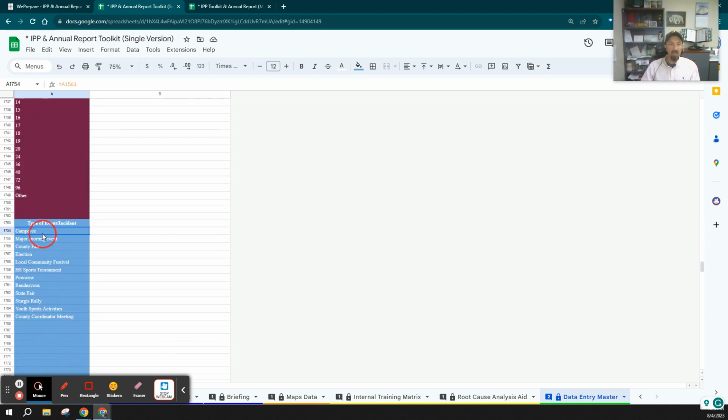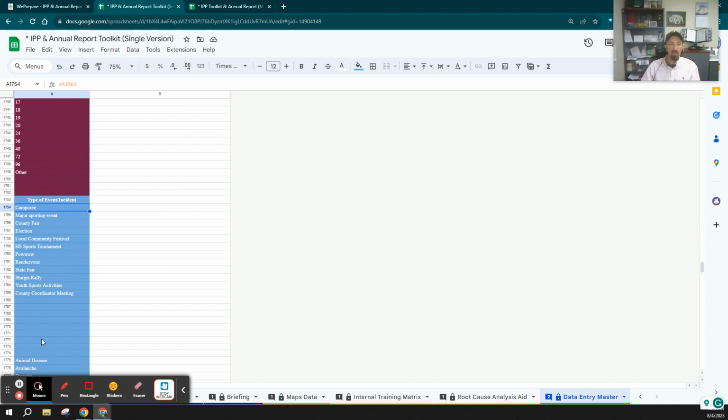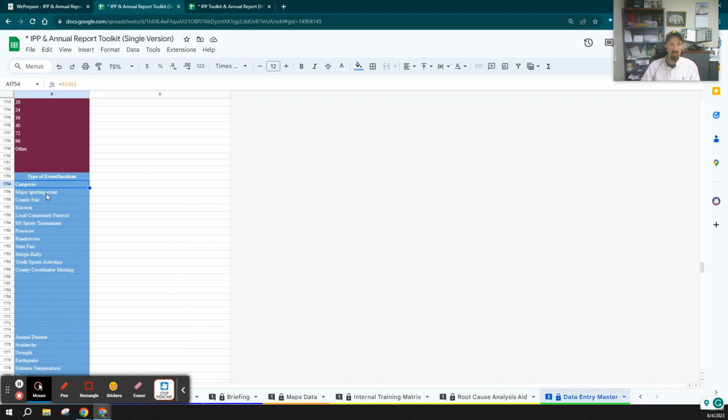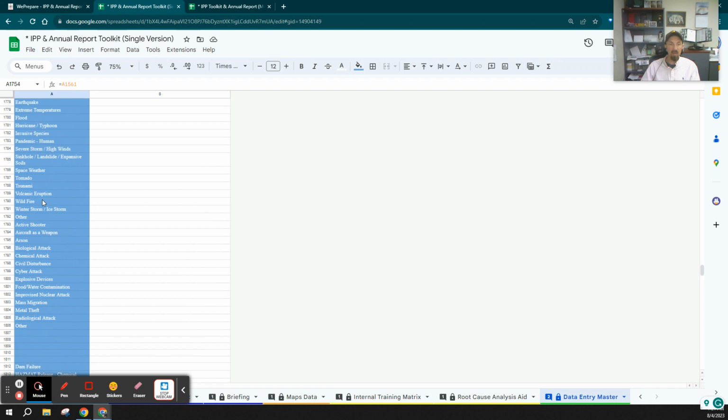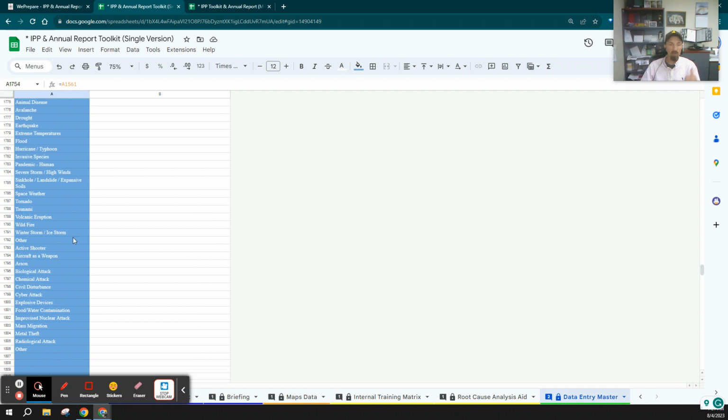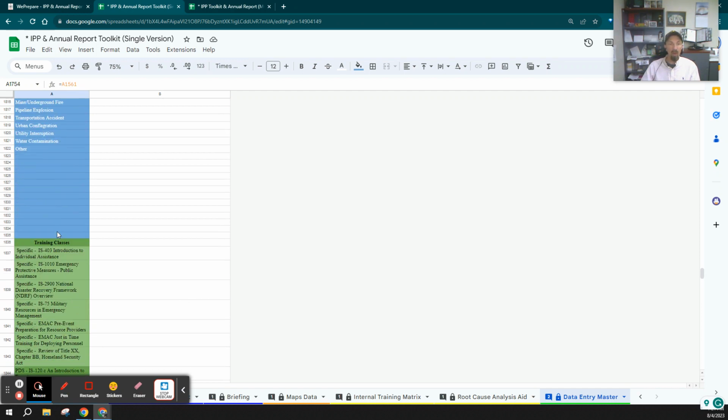The type of events and incidents, this top part, you can mess with a little bit. You can put in what the generic buckets are for you, or if you've got specific names and things that come every year, you can put those in, and then they'll show up on the drop downs. We also then pull in the threats and hazards from up above. So if you have those things that you're anticipating coming each year, you can pull those in with the drop down, but you don't have to.